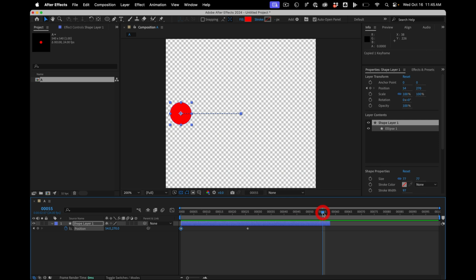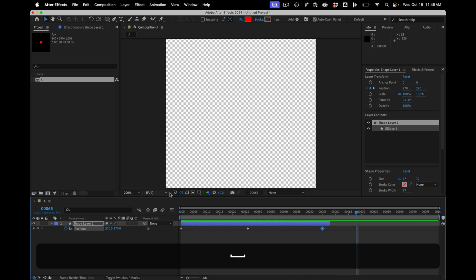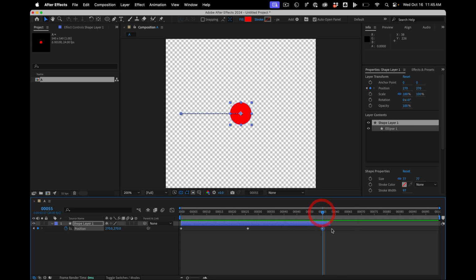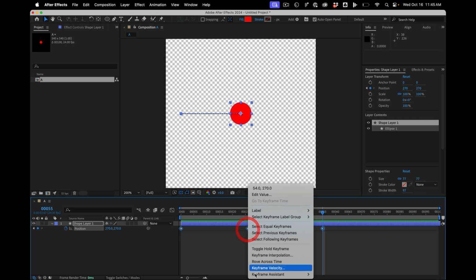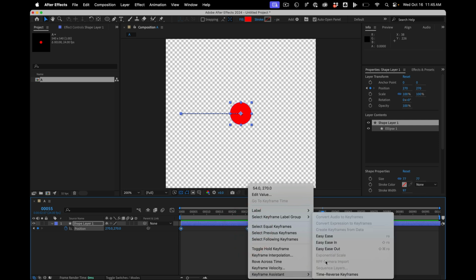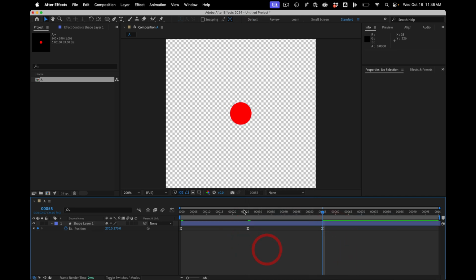There's other ways to do this, but for now, we'll just copy and paste the beginning keyframe at the end. Just see how the timing feels. Okay, so the animation at the moment's pretty mechanical, and that is because we have linear keyframes. You can tell by this diamond shape here. So what I'm going to do is select all my keyframes, right-click Keyframe Assistant, and change them to Easy Ease.